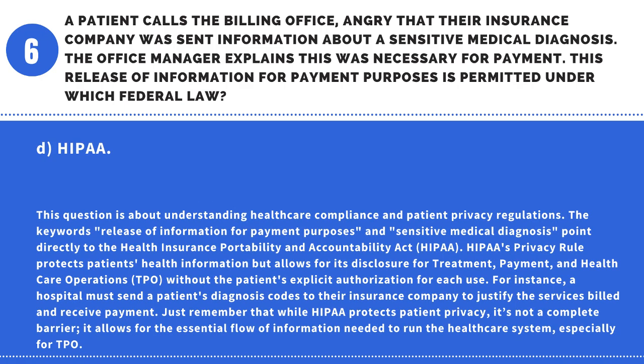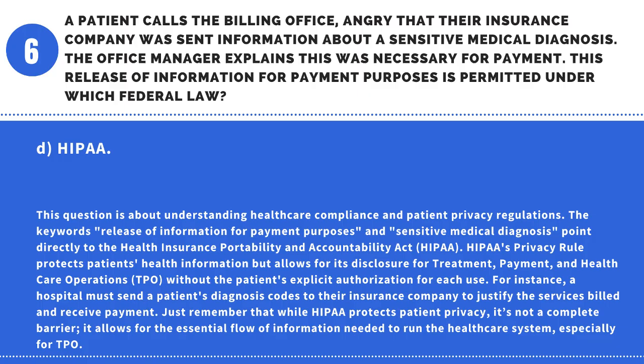Answer: D. HIPAA. This question is about understanding healthcare compliance and patient privacy regulations. The keywords release of information for payment purposes and sensitive medical diagnosis point directly to the Health Insurance Portability and Accountability Act, HIPAA. HIPAA's privacy rule protects patients' health information but allows for its disclosure for treatment, payment, and healthcare operations, TPO, without the patient's explicit authorization for each use.